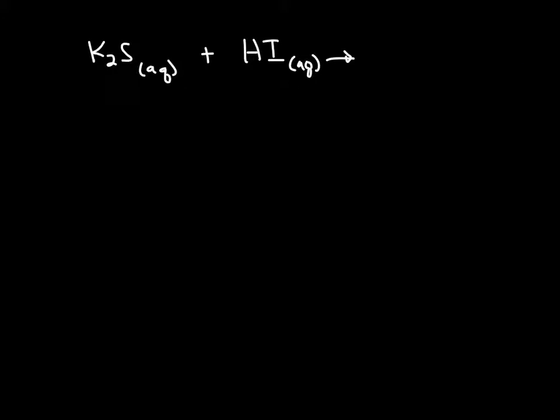Alright, there was the second equation. Now this, hopefully you realize that right here, we have a metal sulfide, and then we have a strong acid. So a metal sulfide plus a strong acid is going to still be a double replacement reaction. So on the other side, we're going to get a K with the I, so there's our salt, that will be aqueous, and then we're going to get H2S, or hydrogen sulfide gas, which is our driving force behind this reaction.